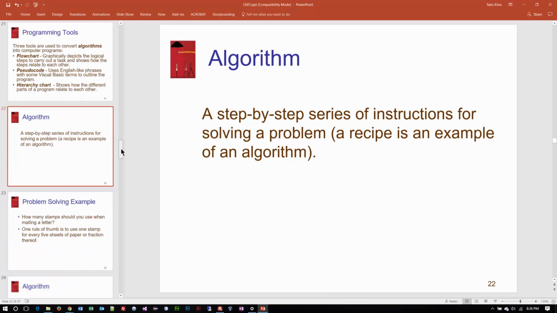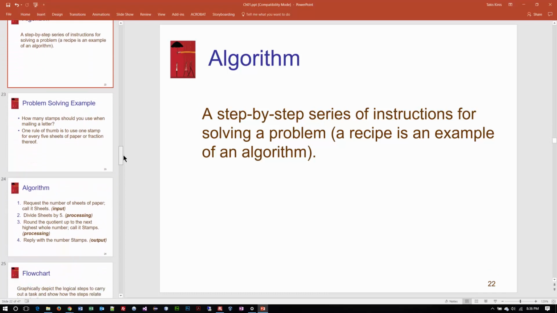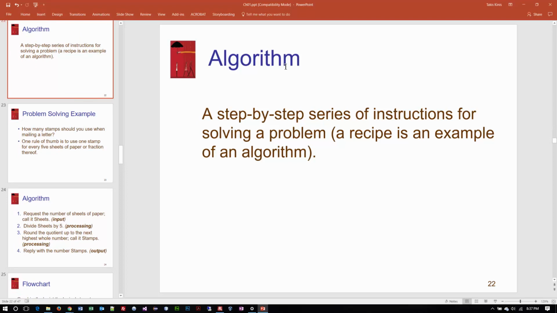Here's a word you'll want to know. Somebody say that word for me. Algorithm. And an algorithm really is exactly as it says. It's really a listing or a description of step-by-step instructions for solving a problem. So if you ever hear anybody saying, oh, hey, what's the algorithm for completing that problem? Any mathematical problem that you try to solve will have an algorithm for solving it. Computer programs have to have an algorithm.